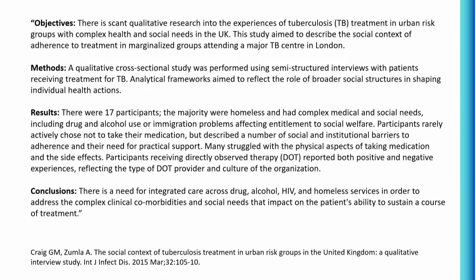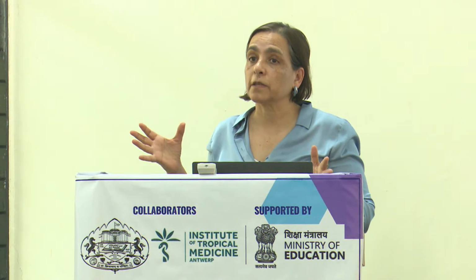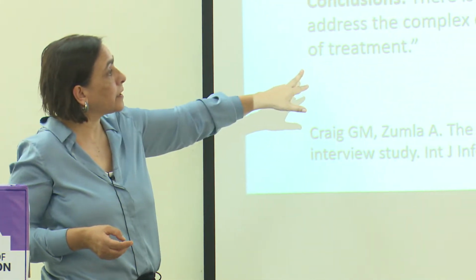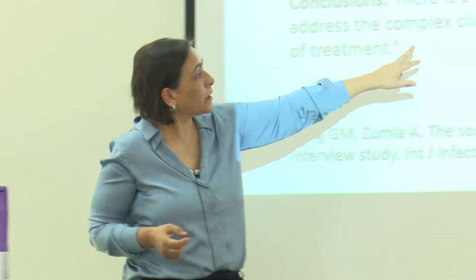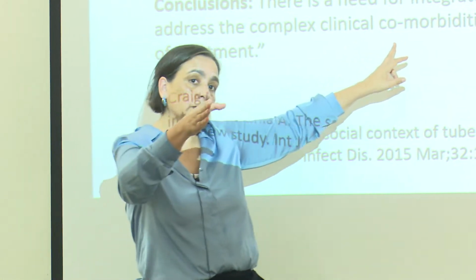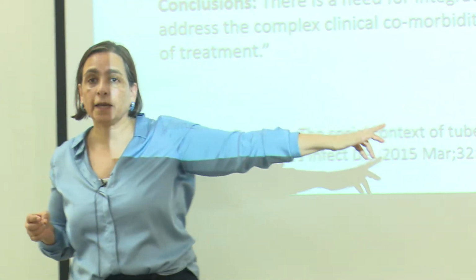But I think when you get to this part, participants receiving DOT reported negative and positive experience, reflecting the type of DOT provider and culture of the organization. Culture of the organization. So that's another interesting thing that they're looking at. They're saying the culture of the organization influences people's experience of treatment. Okay, another clue. In terms of your conclusions, I think what's interesting here is complexity, social needs, and what you already mentioned, this issue of looking at integrated care.